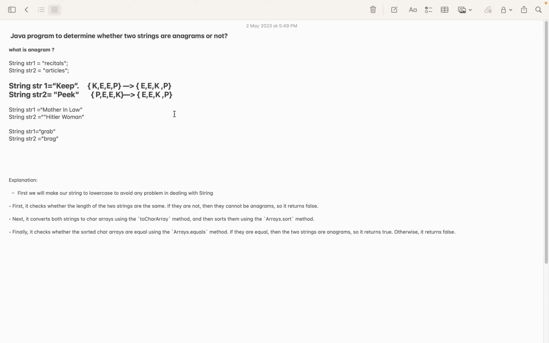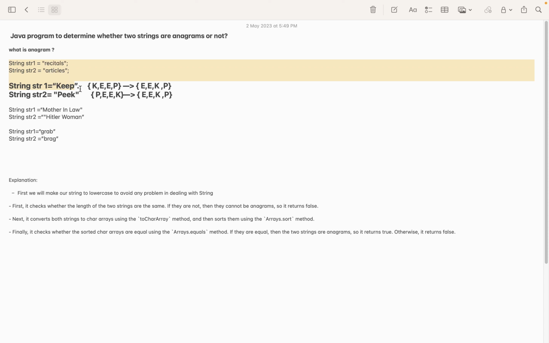What we will do in this tutorial is write the code one by one. Before jumping into our code part, we will see the explanation of this program and how we are going to do that. First we will make our strings into lower case so that we avoid any problem while dealing with upper and lower case of the string.